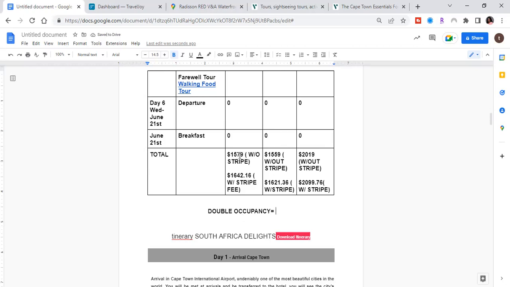You just add these two together. Oh, no, we got to add this right here. 1642.16 plus 1621.36. Make sure I got it right. 1642.16 plus 1621.36 equals 3263.52 divided by 2. The cost is 1631.76 per person.